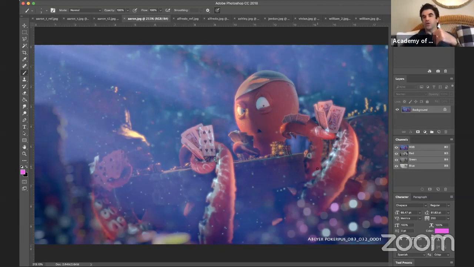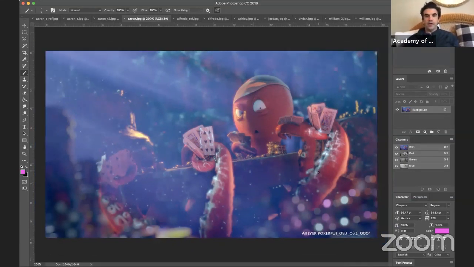The thing that we want to do now is, because we've added this atmosphere, this perspective to it, we've lost some of the dark values. And I think we can sneak some more in on our octopus here, maybe even specifically on his face.